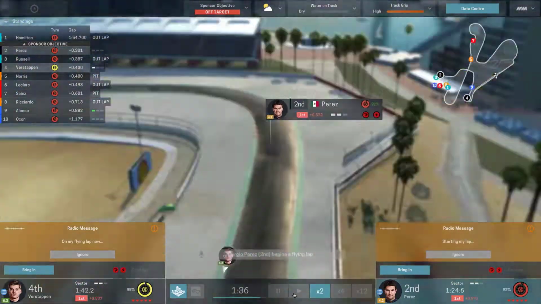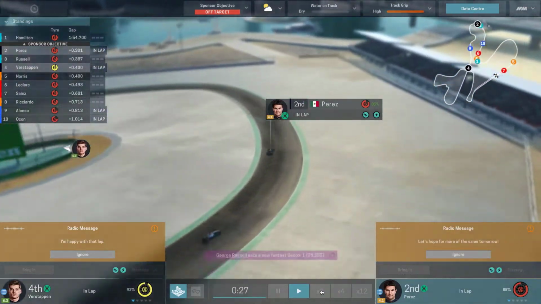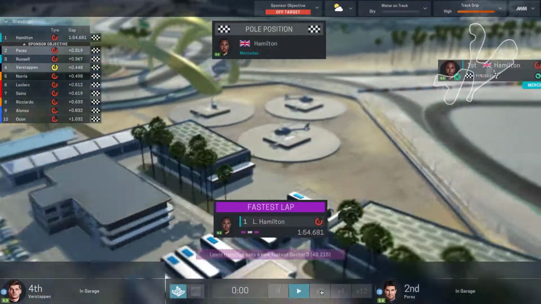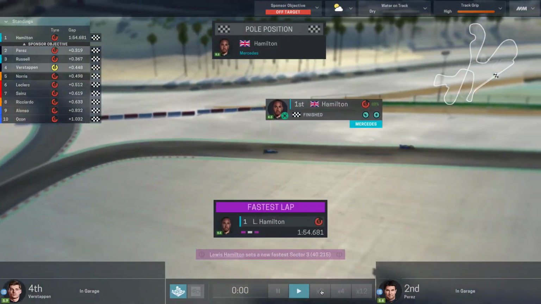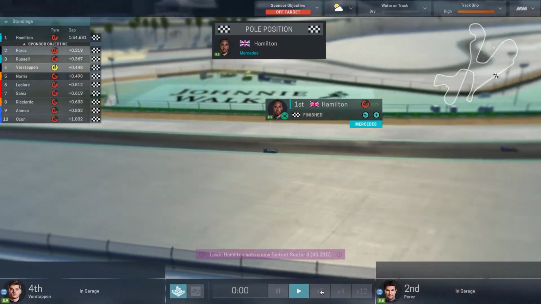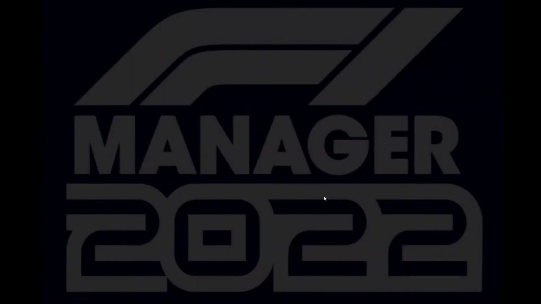But here we go. Verstappen in 4th. Russell in 3rd. Verstappen, oh, he's happy with that lap, is he? Okay. Well, Verstappen not off to the best start. Maybe it was a mistake putting him back onto the softs, but we had to try something. I'd rather start from 4th. Anything can happen in this game at the start of a race. So on to the race.